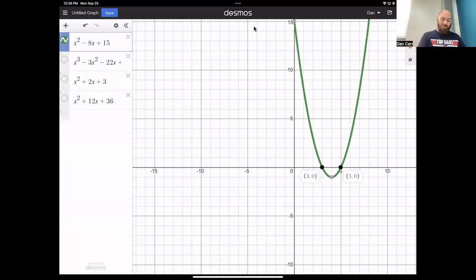So looking at this graphically, we're just going to find our zeros like this, 3 and 5, and then look at, oh, well, everything over here is above the x-axis. So it's not less than or equal to 0. And everything over here is also above the x-axis. So again, it won't be less than or equal to 0 there. But everything in here, this little spot down here, is less than or equal to 0. So that's what we're looking for graphically.